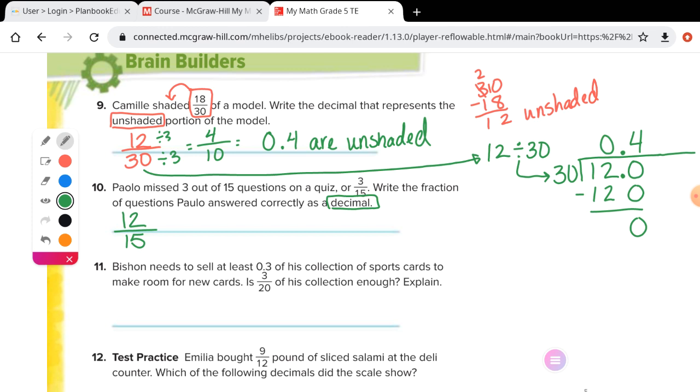3. So Bryson, if I take 12 divided by 3, what do I get? 4. And what's 15 divided by 3? 5. So I get 4/5 if I reduce it down. Now, can I change that to a decimal real quick? No, but Gabe, what can I do now that I see it? Oh, you can times it times 2. Yeah, can I build 5 up to 10, 100, or 1,000?